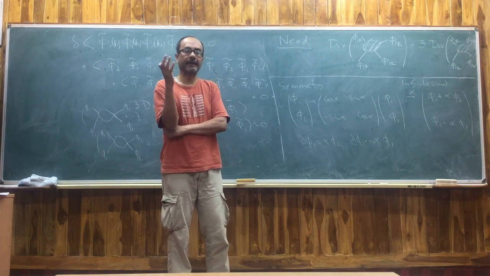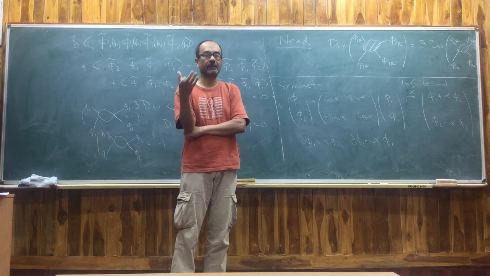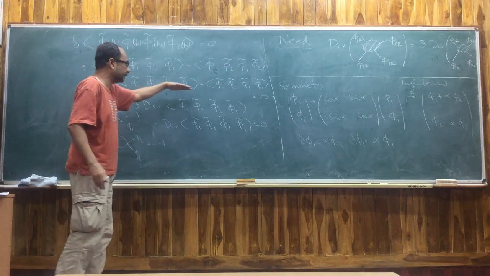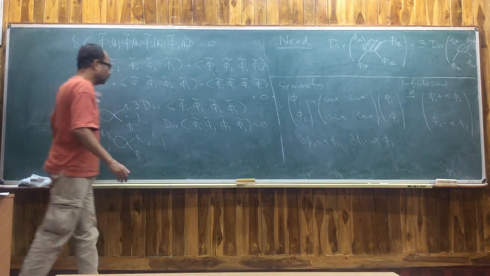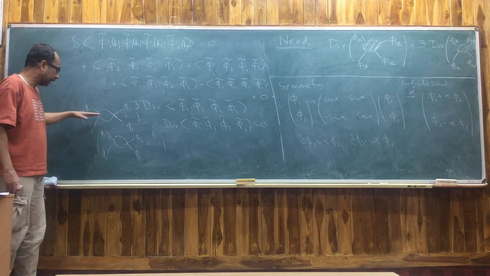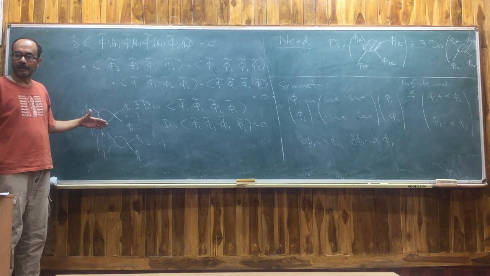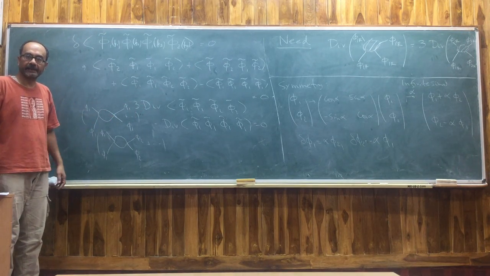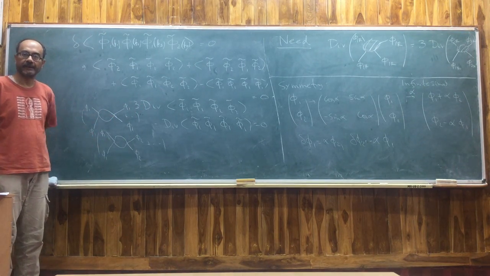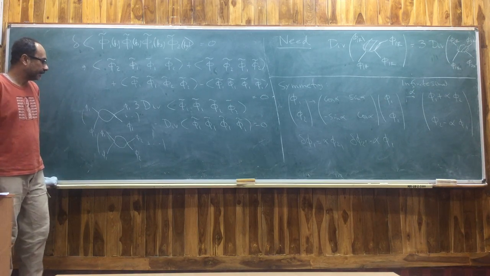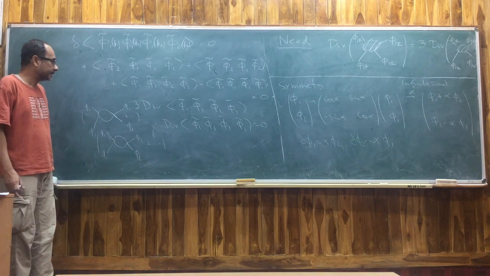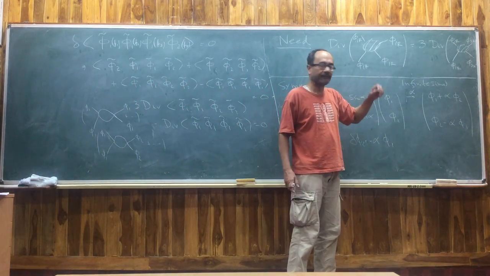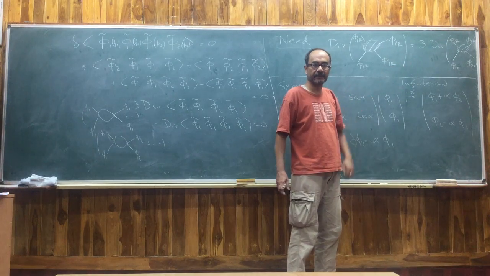Right? It's just that in terms of Feynman diagrams, sometimes it might not be easy to see. As I said, here I use symmetry to prove that this relation must hold, okay? But we don't have to use symmetry at all. You can just directly calculate this Feynman diagram. You have all the Feynman rules, right? This is the sum of all the Feynman diagrams that correspond to the phi 1 to the 4 coupling and the phi 1 squared phi 2 squared coupling. And you will find that after you have taken care of combinatorial factors, etc., you get this relation. The divergent part of the first is 3 times the divergent part of the second.